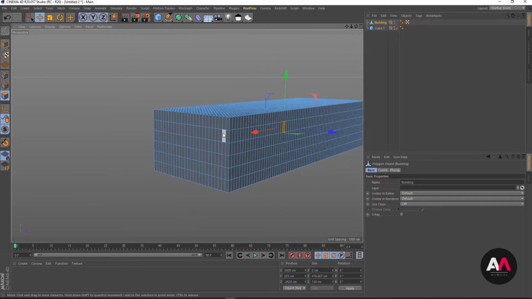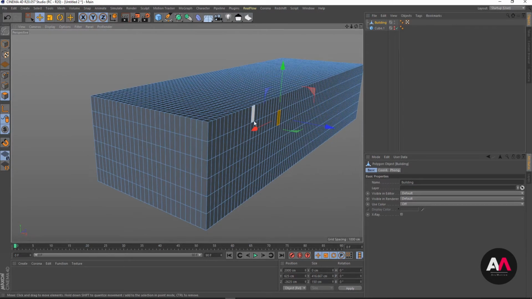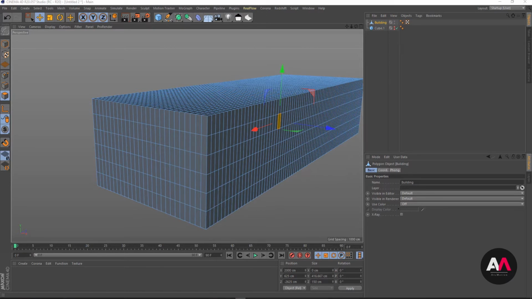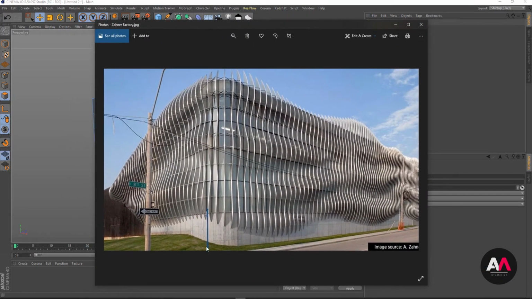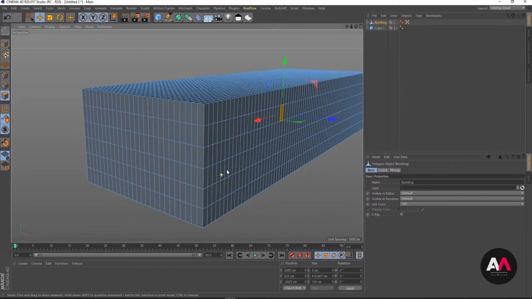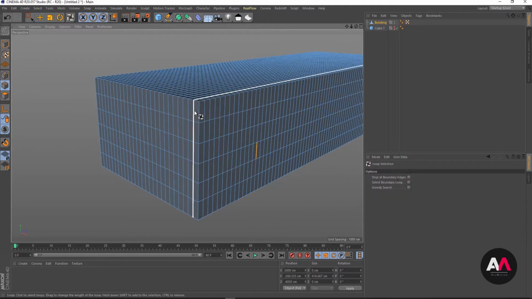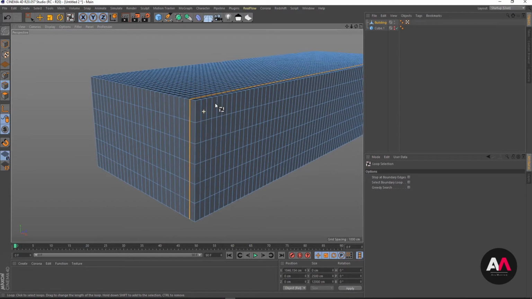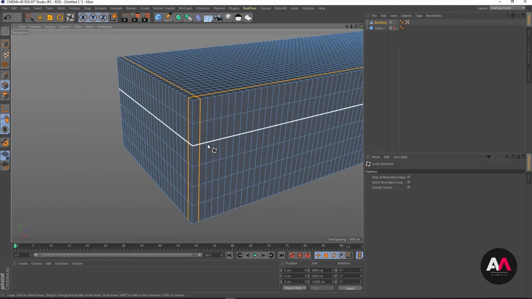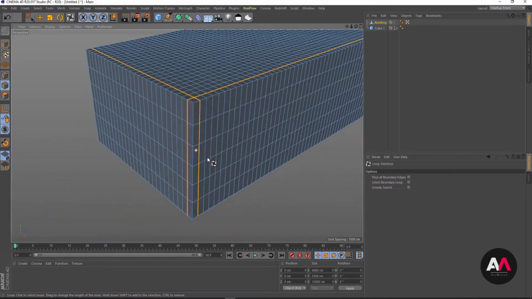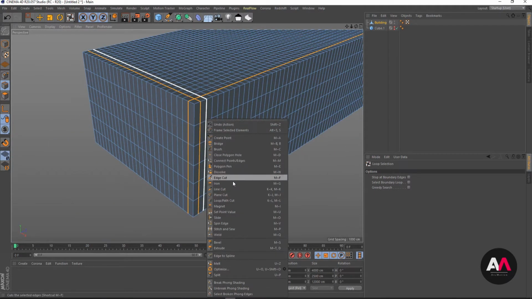So for that, let's go further. Let me see the picture again. As we see here, at the corner we have a rounded corner, and for that I'm going to Edge mode, UL, and I'm selecting a loop of these two. I'm selecting these two loops, and I'm going to dissolve them.